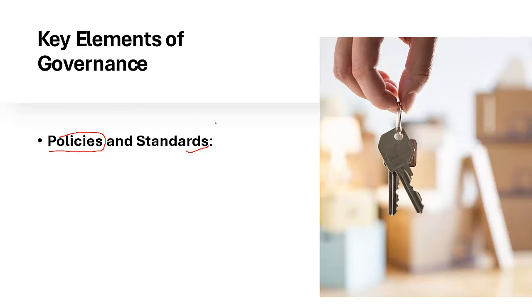But the standard is what time we have to wake up. Like policy says that we have to wake up on time, but the question is what is the time? 7 a.m. is the standard time. It is for me and for my cousin. So the first important component, which is a foundation for any company governance, is policy. So if you want to check the maturity of any company, first ask for the policy.